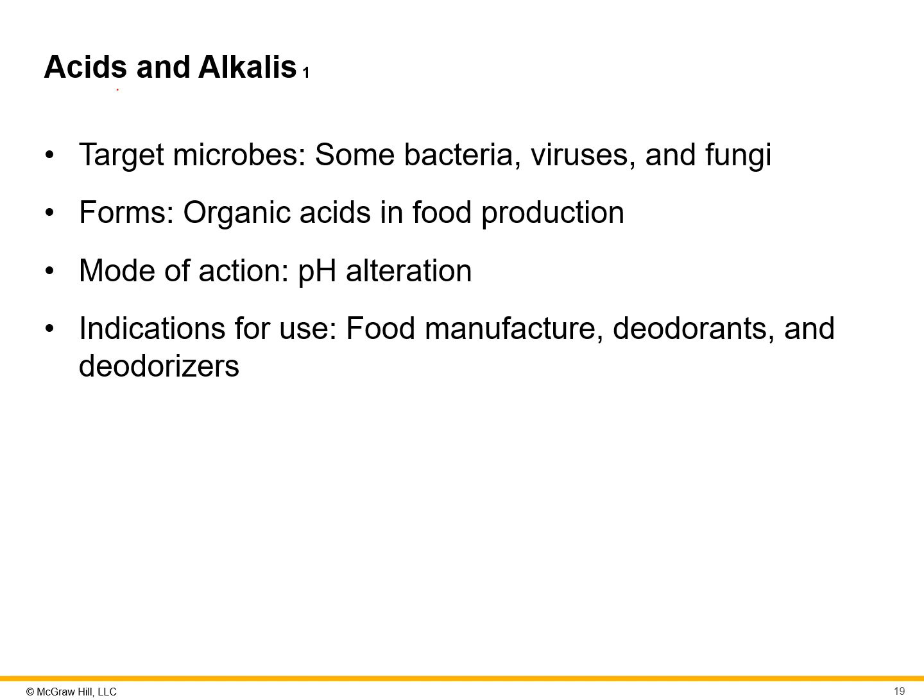And finally, our acids and alkalis that alter pH. Again, bacteria, viruses, and fungi. This is mainly just used as acids in food prep, and they're just changing the pH that alters those proteins. But again, typically not used in healthcare. This is more in food or deodorants or deodorizers.